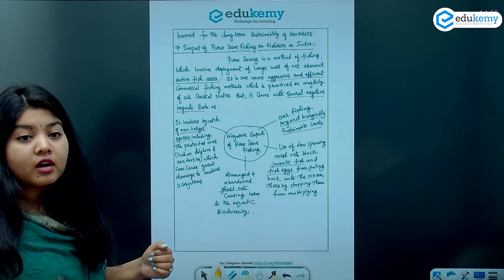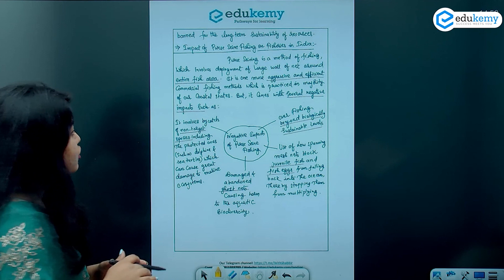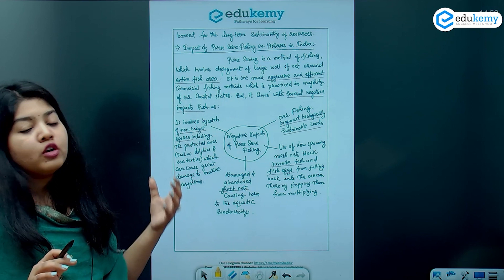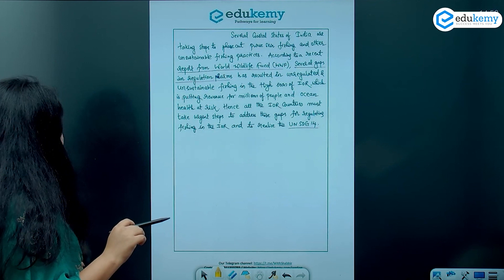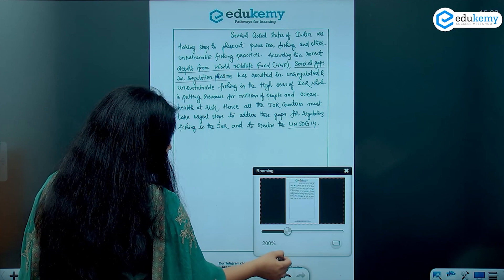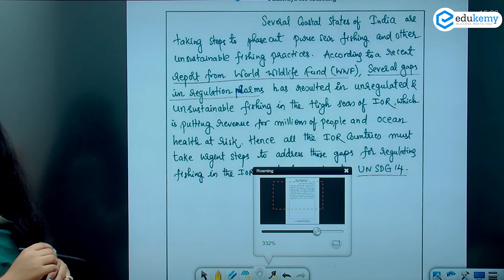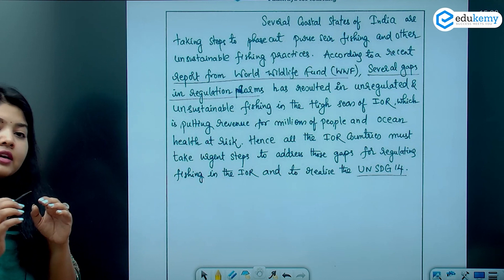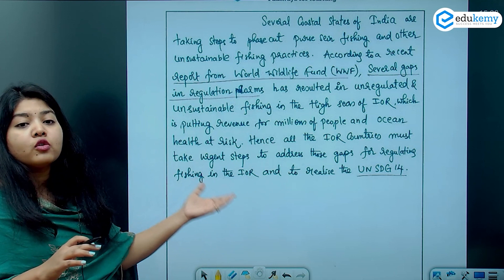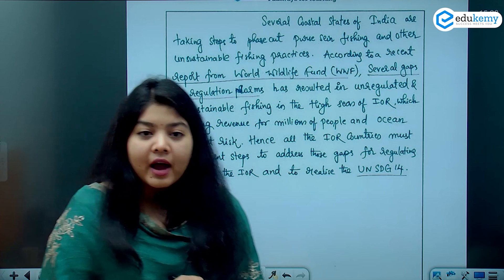You will not have this kind of bandwidth in the examination hall. The content has no issues — it is written very extensively — but you will not be able to finish in time. The answer goes on till the fourth page, and the conclusion alone is half a page. You cannot afford so much space; the time, space, and word limit constraints simply do not allow a half-page conclusion.